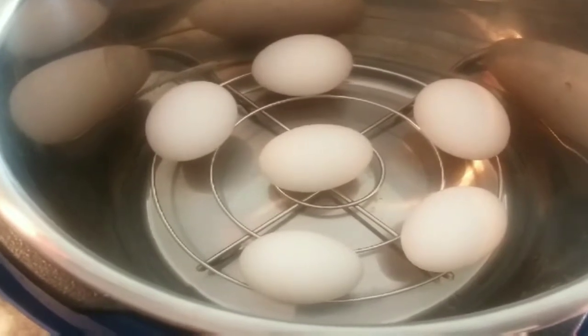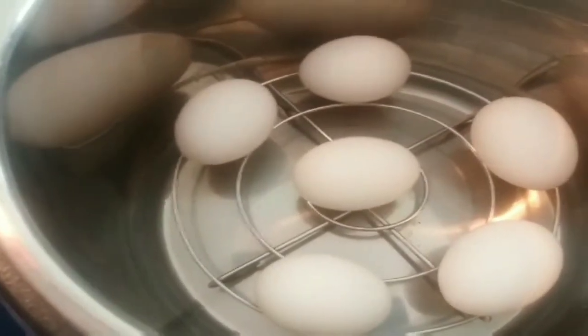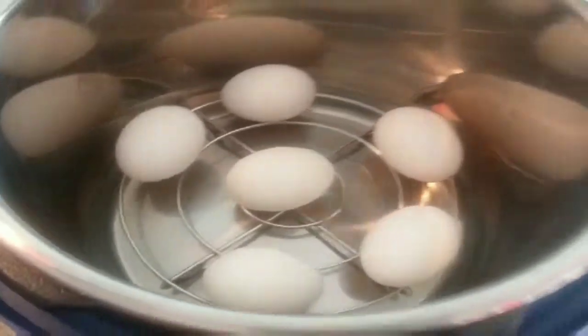And I'm using 6 eggs because I'm going to make egg salad with these for my husband because he asked for egg salad, so that's why I'm doing this.